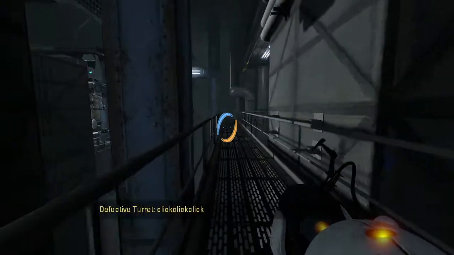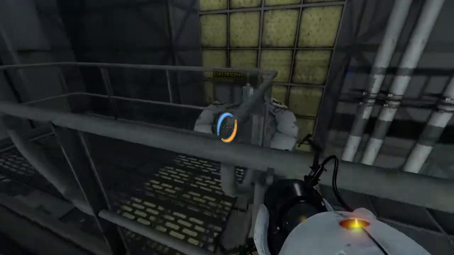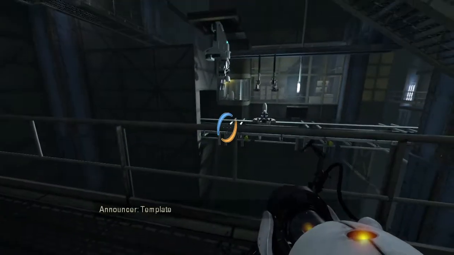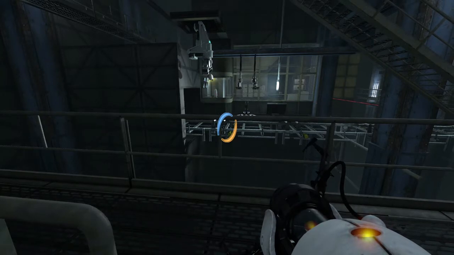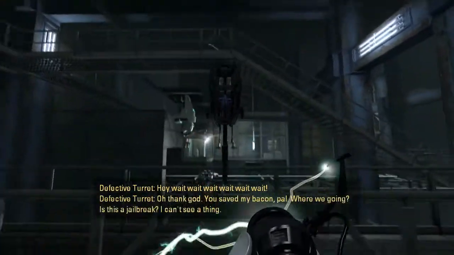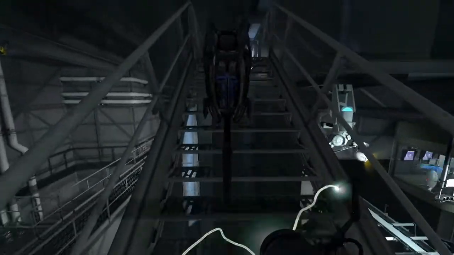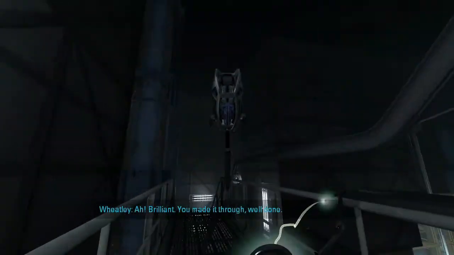We've escaped from GLaDOS. We don't have Wheatley with us currently, so we have to figure out where we're going. Nope, there he goes. You're welcome. What? How do you get defective this much? I don't know. Oh, hey.